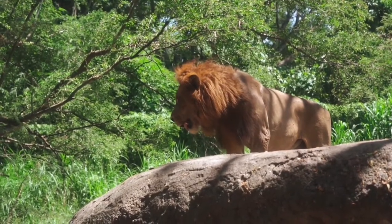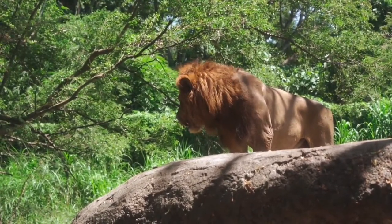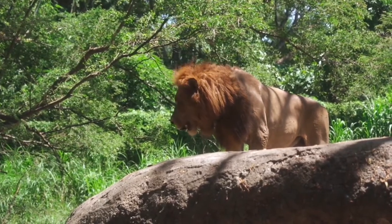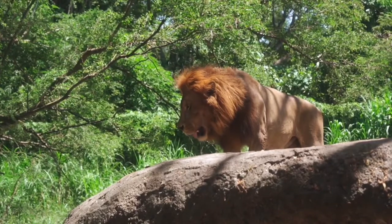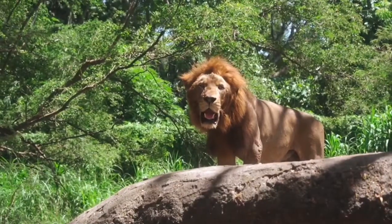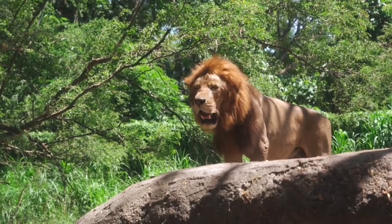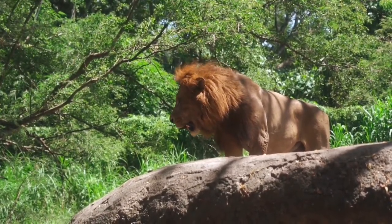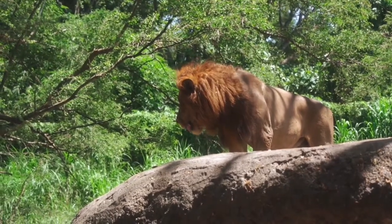If a new cohort of males is able to take over a pride, they will seek to kill young cubs sired by their predecessors. This has the effect of shortening the time before the cubs' mothers are ready to mate again. Females attempt to prevent this infanticide by hiding or directly defending their cubs. Lionesses are generally more successful at protecting older cubs, as they would be leaving the pride sooner.